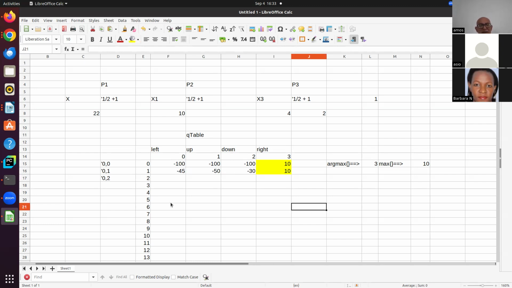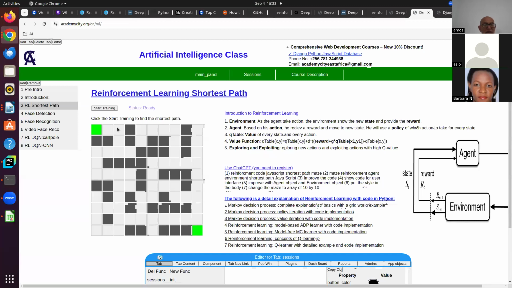What's happening now? If I'm starting the game, going right and right, I already know the good path. I already know going from here to here to here. And that yellow will tell me the path until I get to this point. I'll do one more. When I'm here, I really should go here. Fair enough? So what am I expecting eventually when this Q table will be built, and we'll see how it's being built, how those numbers are being calculated? I'm expecting that going down will be the best. I'm going to enumerate all the next ones. So let me do that.